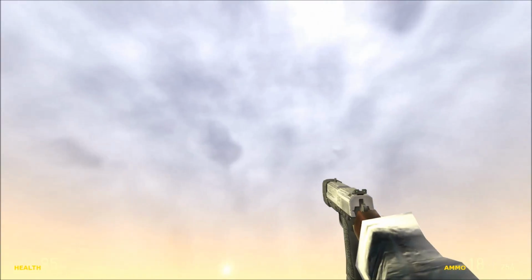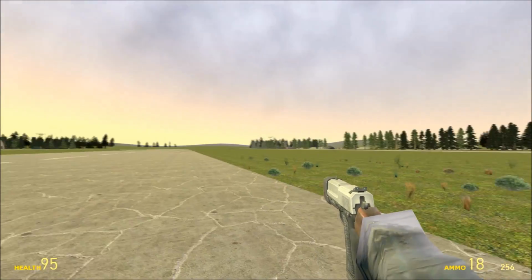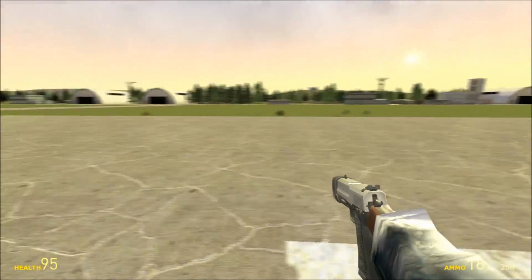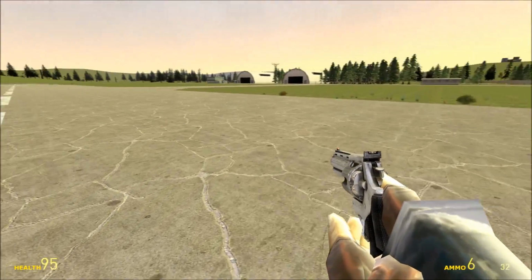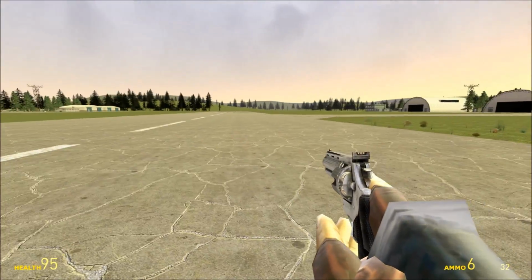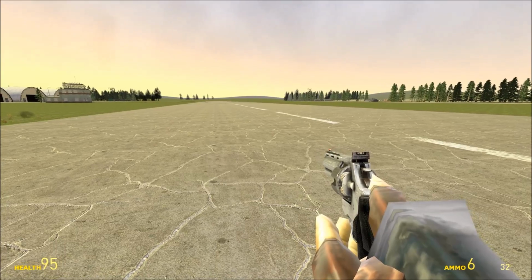And as you can see, we have dynamic clouds. No, but anyway, we are on another airfield. I looked around and this was one of the better ones I could find. When I say that, I mean I just downloaded it because it looked pretty cool. And I will put the download link and the author of this map, as well as the mods that I'm using, in the description. So let's get on to it.